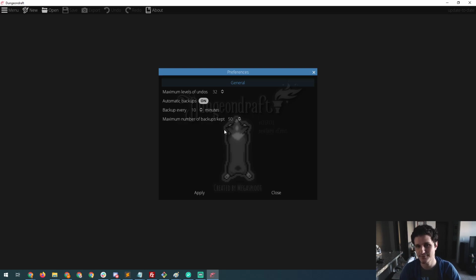But if those maximum backups go over 50, there's a bug currently that causes Dungeon Draft to break. And so if you go into your backups folder, which is your app data folder for Dungeon Draft, you can go through, delete it so that you're not over 50 anymore, and you should be able to open your maps again.